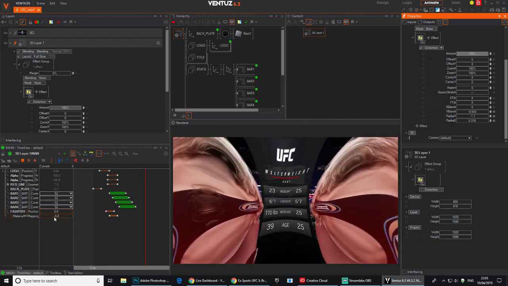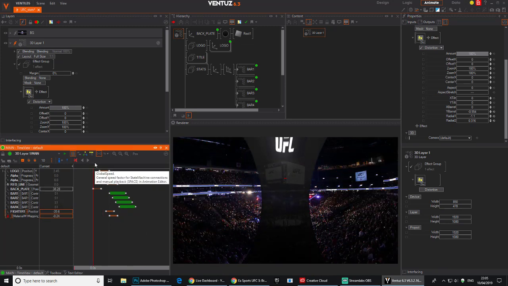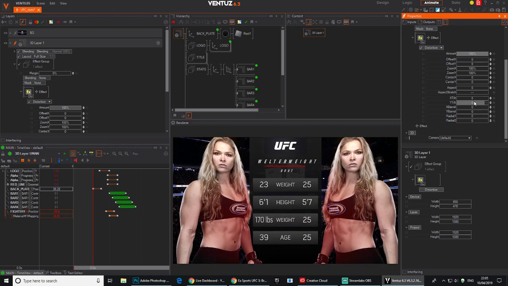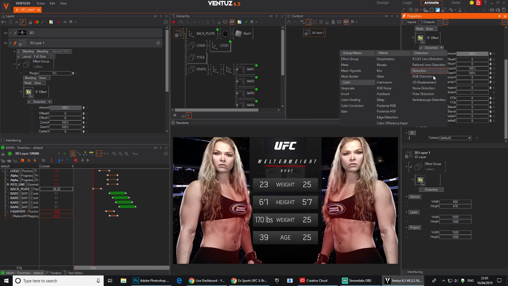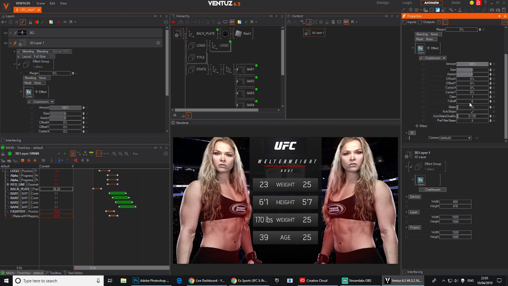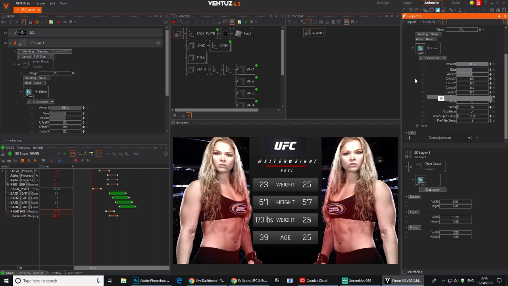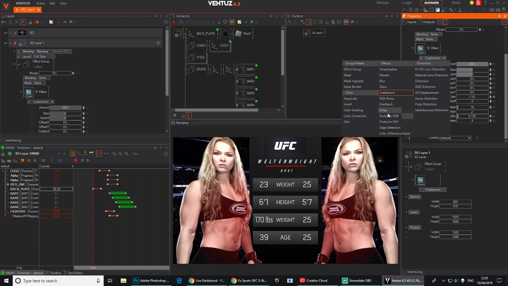That's kind of trippy. So can you clear, crash zoom? Let's add the vignette default.